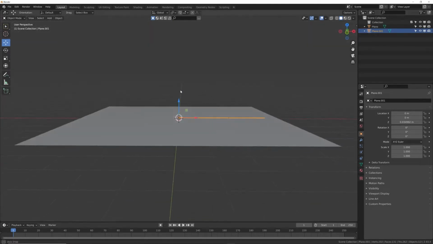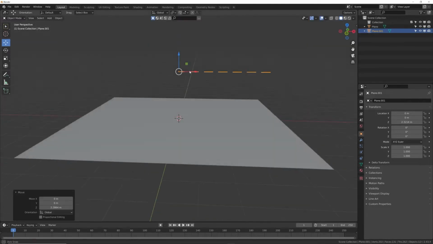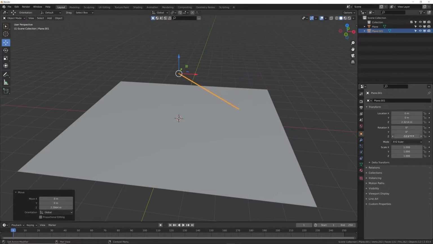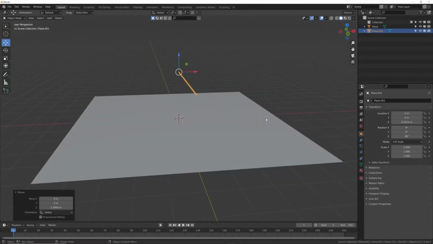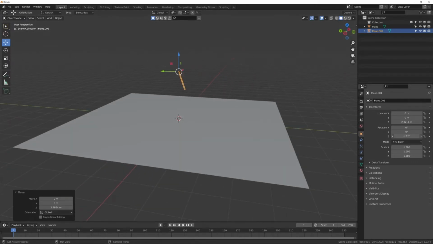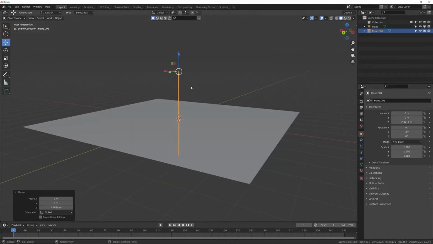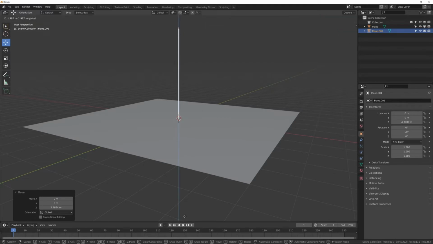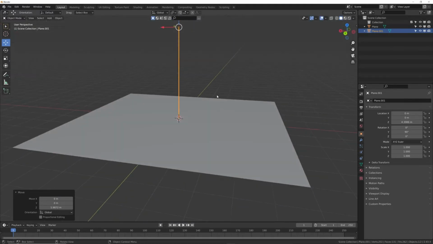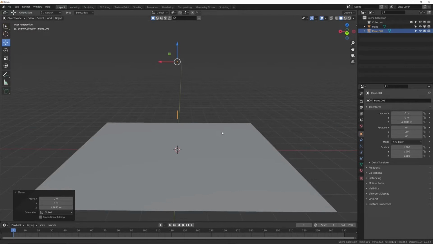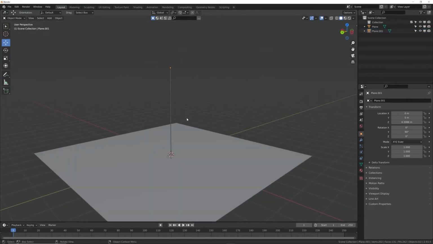So I'm going to bring this plane back. We're going to bring this all the way up here, and we're going to rotate this by -90 degrees. For me, it looks like that did not do the trick. Oh wait, it's going the wrong direction. There we go. 90 degrees for me to go to the bottom. And then I'm going to bring this up like this. So now we have our object.